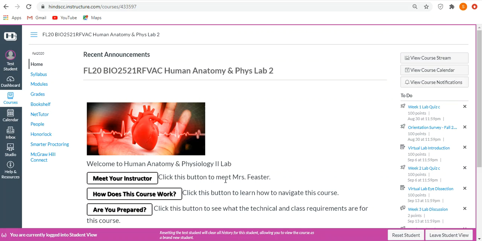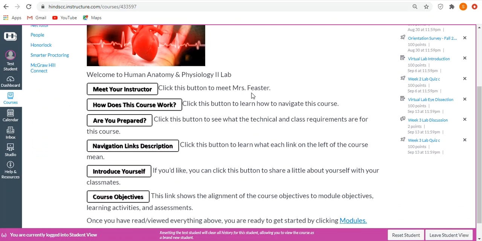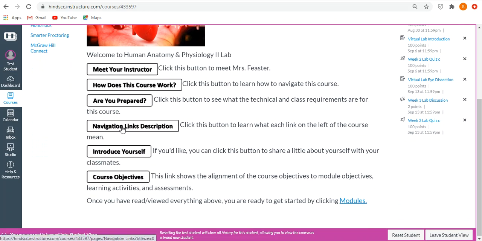But anyway, if you look on our home screen, which you always can get back to by clicking the home link that's in our course navigation. This area right here that you see is called the course navigation. On our home screen, I've got several links, and they're pretty self-explanatory. You're getting to this video by way of this second link here. But make sure you go through these and before you get started, just real quickly run through them.